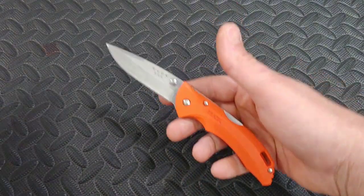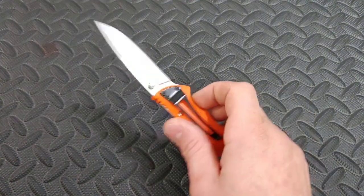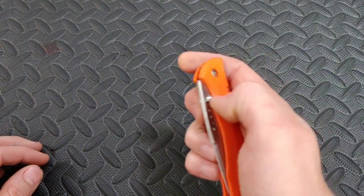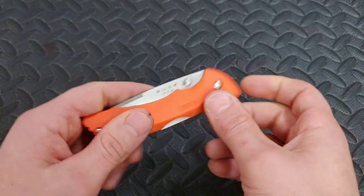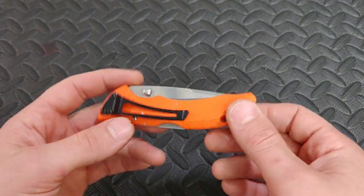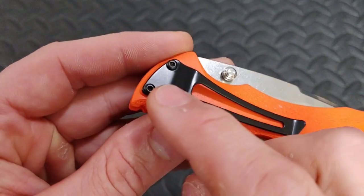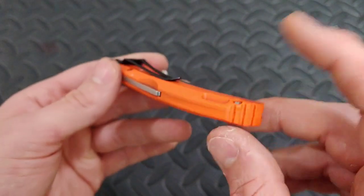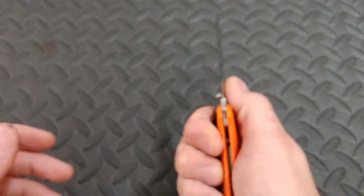Now let's go to the things that I'm not that happy about. One: it's not a reversible pocket clip. I'm not a huge fan of tip down. On a back lock it's not that big of a deal because you pull it out and then you can get right to it, and it's not that bad of a clip — it leaves enough hanging out for you to get to. But they put the lanyard hole on this side, so it kind of doesn't make sense. I guess if you just drop it in the bottom of your pocket and want to take off the clip — you actually can take off the clip, which I do like. The next bad thing is that you can't take it apart. The only thing you can do is take the clip off. It's a pinned knife, so since it has these pins, it makes it to where you can't take it apart and clean it or anything like that.